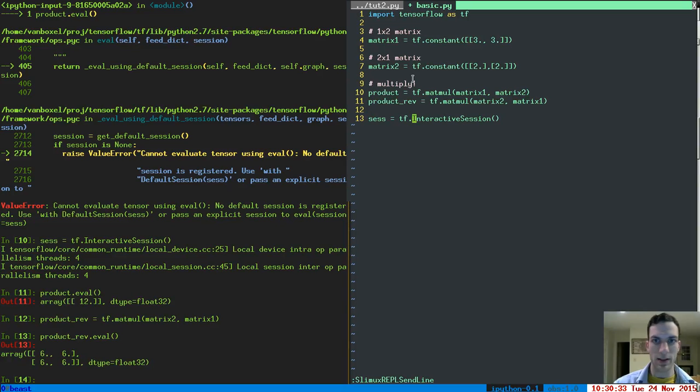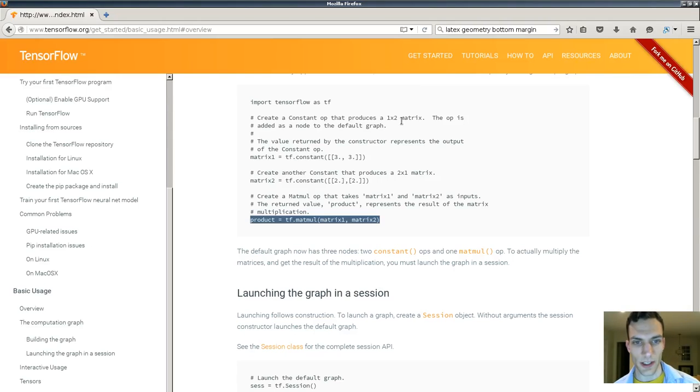And you can do the eval because we've done this TensorFlow.interactive session. You might be able to do it anyway. I don't know that for 100% sure. Haven't looked that up. But I like to look at things interactively to check my sanity. That's very important to me. Otherwise, I go bonkers.